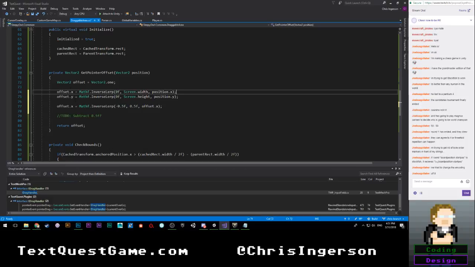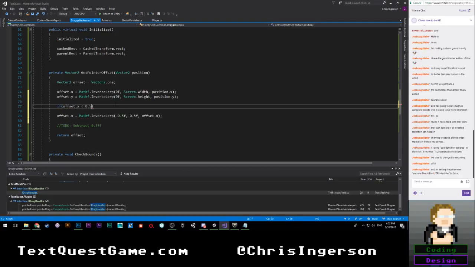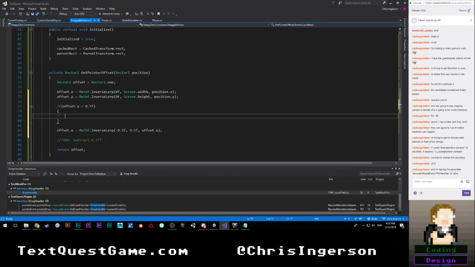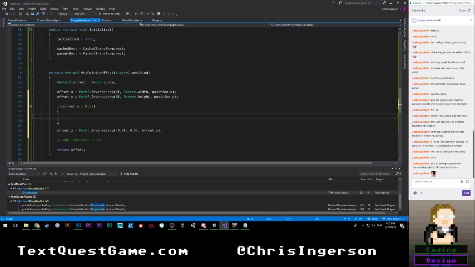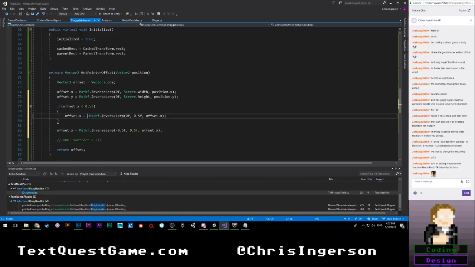So if our offset position.x is less than 0.5, so if offset.x is less than 0.5f, then we need to figure out where it lies in relation to, oh, no. Then we want to do an inverse lerp again, so we're going to say offset.x is equal to Mathf.InverseLerp from 0f to 0.5f based on offset.x, and then we need to say it's equal to 1f minus that, right?